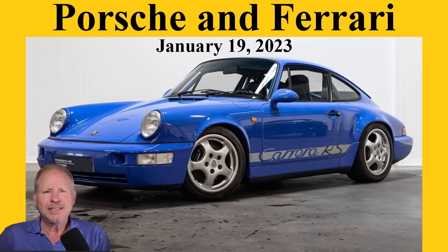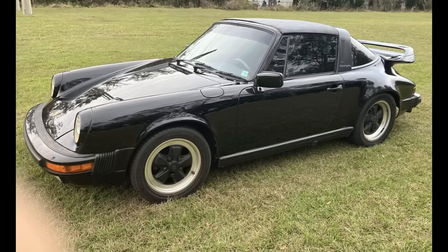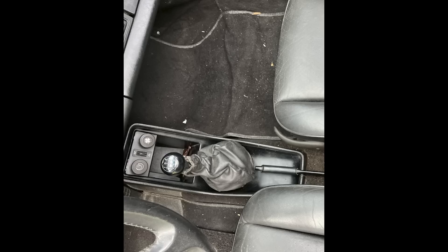Today, Porsches include a Targa, a Carrera RS, and another 964 C4. Hi there. In Porsche sales today on Bring a Trailer, a black-over-black, 29-years-owned 1985 911 Targa with 96,000 miles sold for $43,500. A scruffy-looking car with seemingly zero sale preparation — the wing at the back set a bad tone, but this may turn out to be a bargain. A tip for potential sellers? Vacuum. As is, this was on the high end of a fair sale.